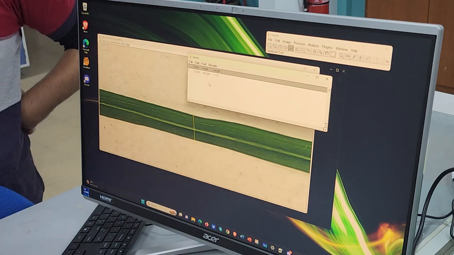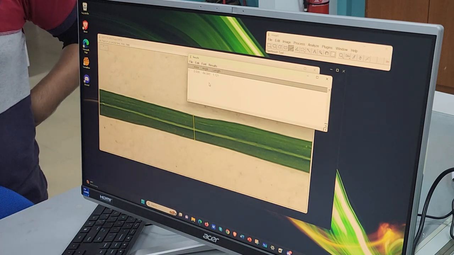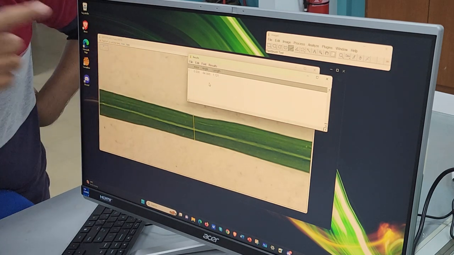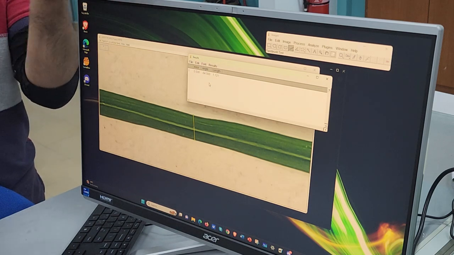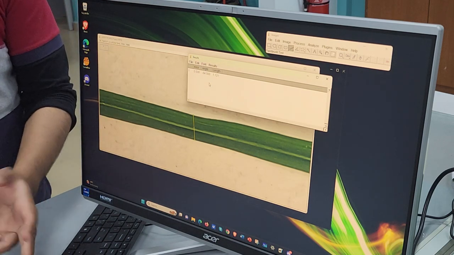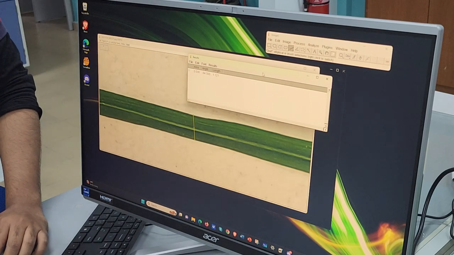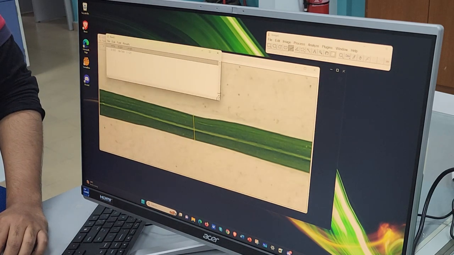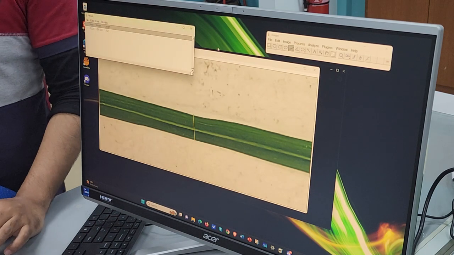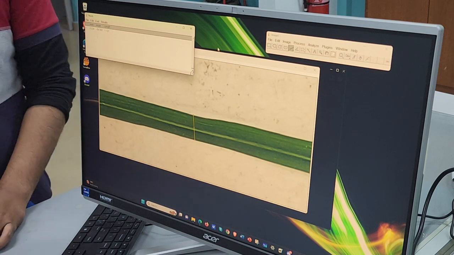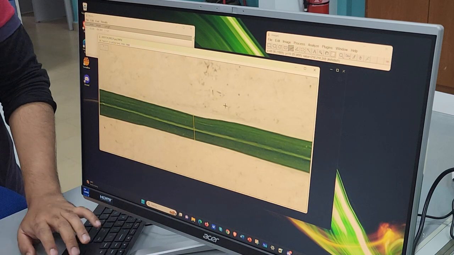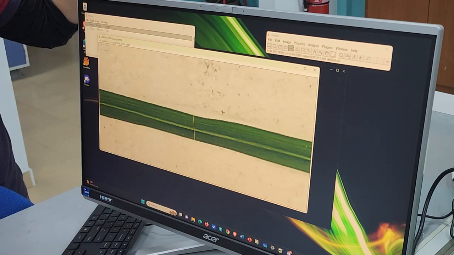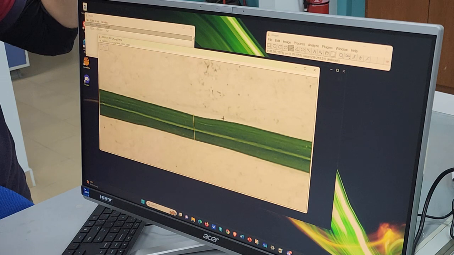The angle is fine, because the angle just tells you whether your line is skewed or not. It means my line is not skewed if it is straight at 90 degrees. But sometimes it is your hand that takes the picture skewed. Is that my fault? Perfect 90. Okay, but not to worry. Can you follow? Okay, so now let's take the reading. Length and width, no. We take the area first.